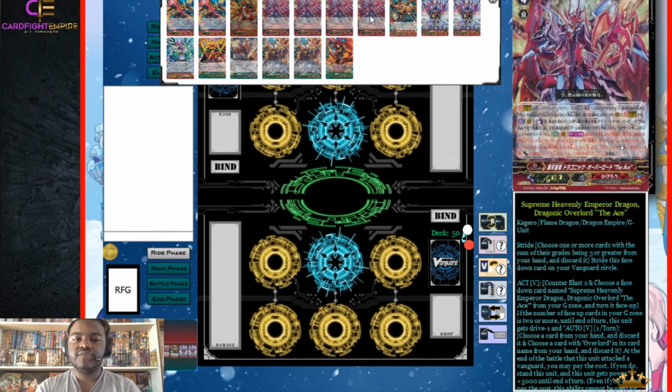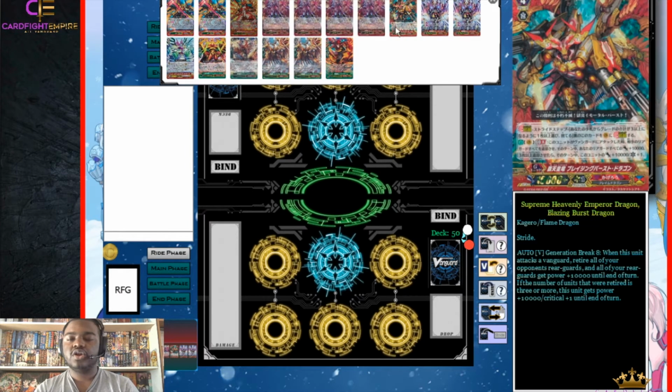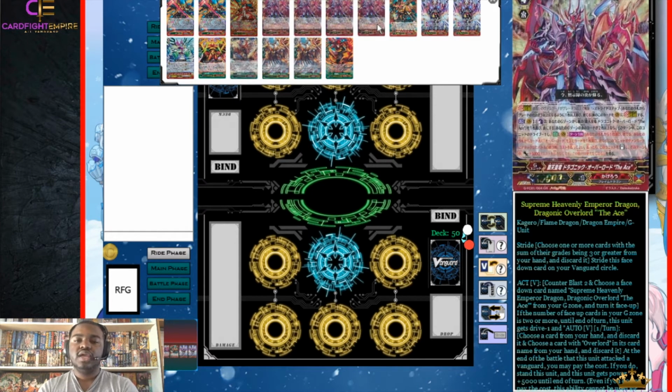I will say if you want to run something different, you can add a Purge, and then you can add the new Blaze Stride that retires 1. I just personally didn't like that card because I felt like whenever I went into it, I wasn't really getting anything done. The card that I would draw would usually be Boo Boo, and then I would just be going into a Stride that's kind of useless, and then counterblasting, so wasting my counterblast for it as well.